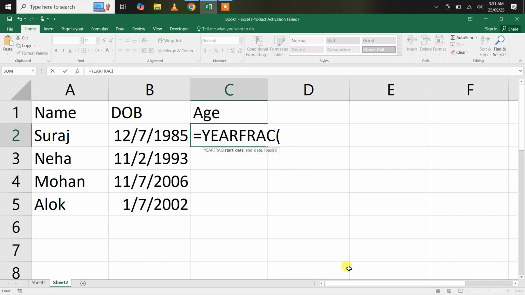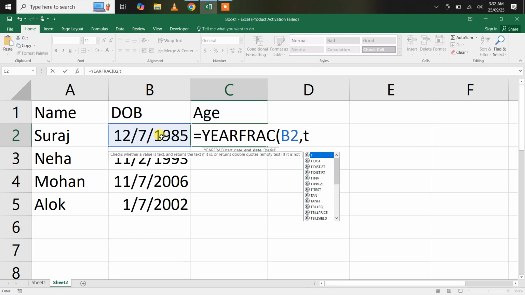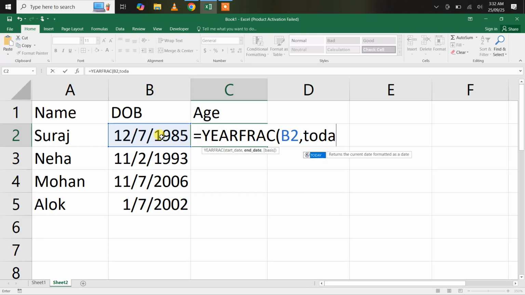Now this YEARFRAC is asking for the start date and the end date. The start date will be the date of birth, and the end date will be compared with the date as of today. Today's date can be found easily by using the function TODAY, and that's it.